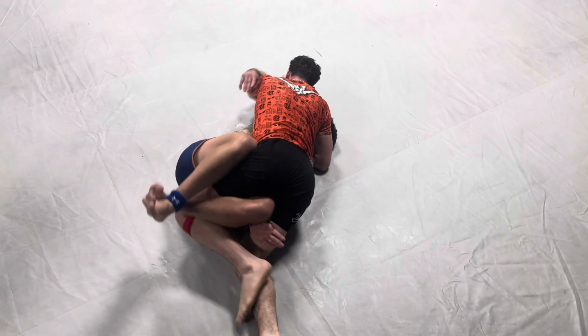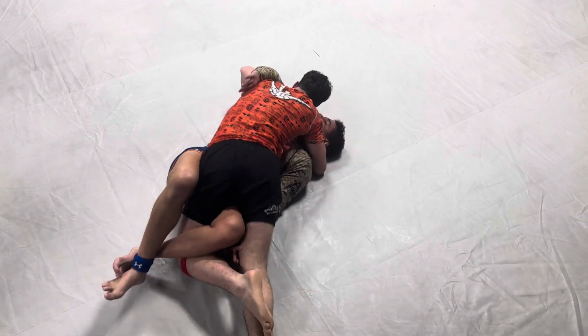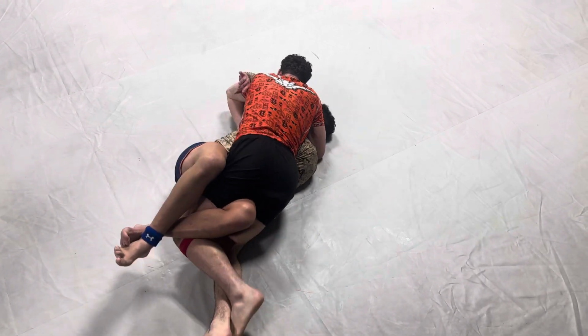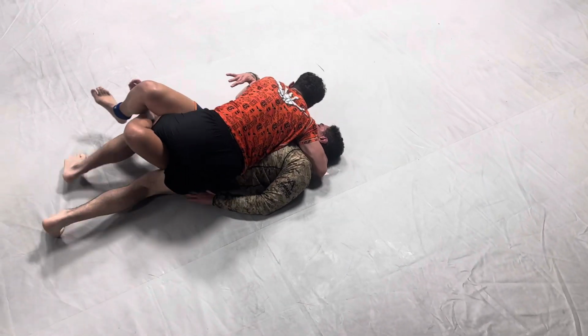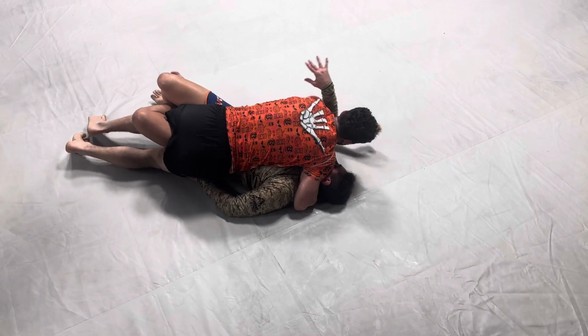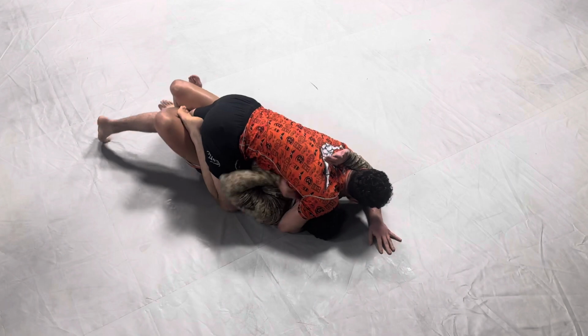Walk your hand higher. Keep that elbow, yes. More cross face. More cross face. Like the cowbell. Let's go. No. Yeah, just walk your hand. Yeah, good. You're fine here. He doesn't want you to pass. He's smart. He's good. Let's go.